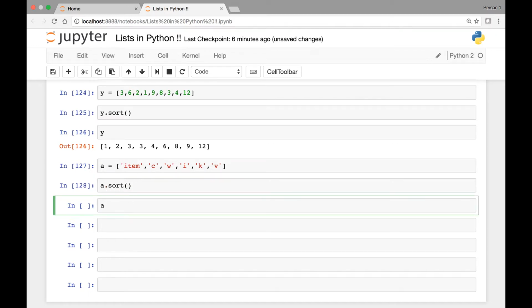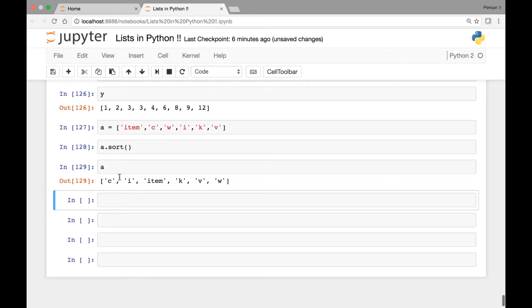Now if you call our list A, we get the items C, I, K, V, W. So it's sorted alphabetically.